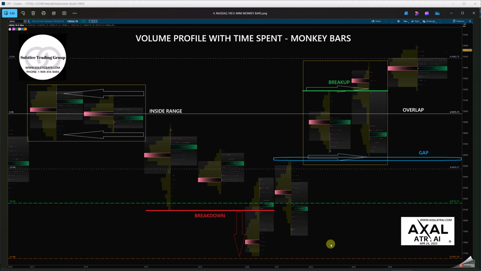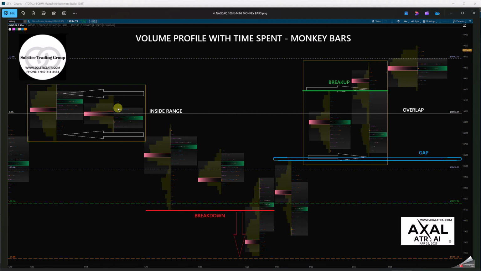This is a virgin control point, which has never been revisited. Whenever you test the point of control, this is the POC. When you're trading inside that range and you break up or break down or trade in it, this is no longer valid. So this is a virgin control point, never been revisited on the way down. And this is a second virgin control point. Usually you mark them to keep you in line. If you come back to them, they usually act as support and resistance because this is where most volume is. And we broke up.